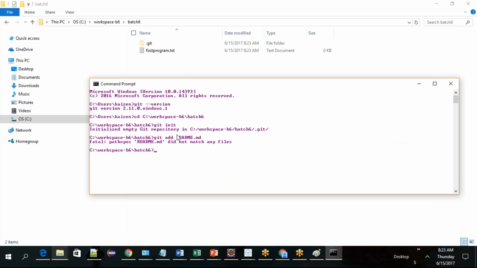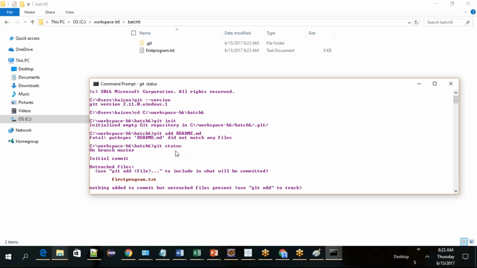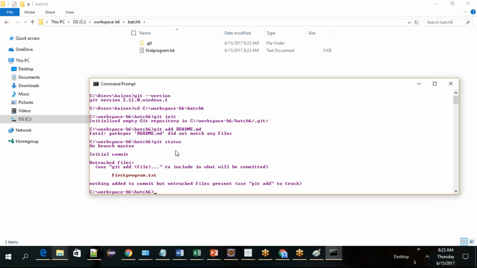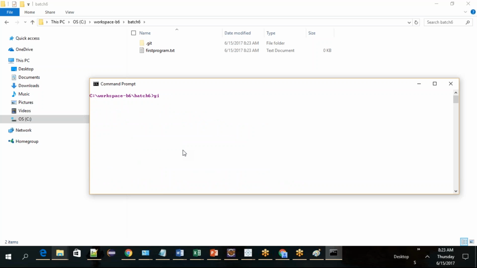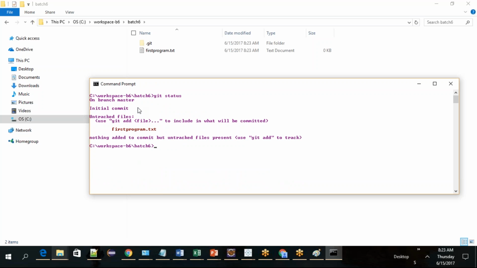Okay, first program dot txt. Now I'll run git status. It gives you what is there inside that folder. So let me show you. Git status shows there is a file called first program.txt.